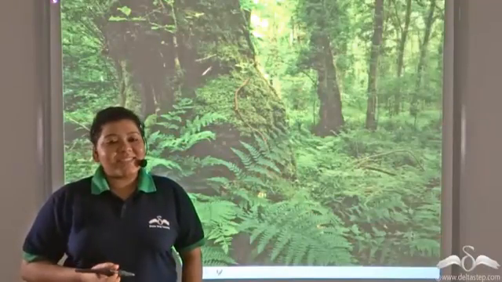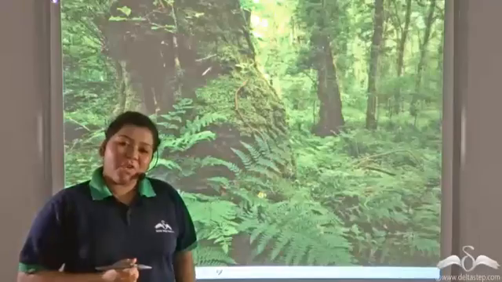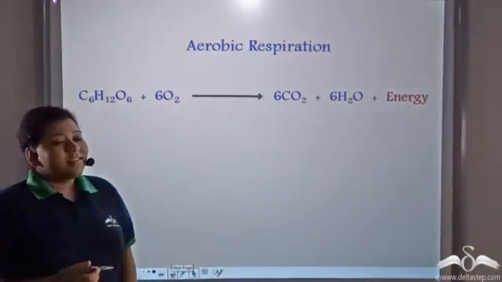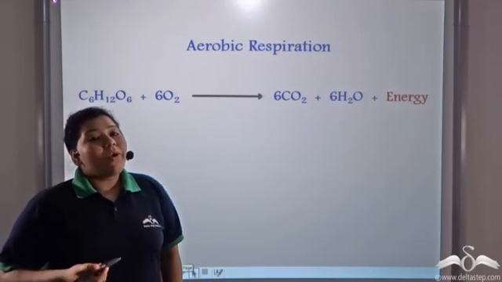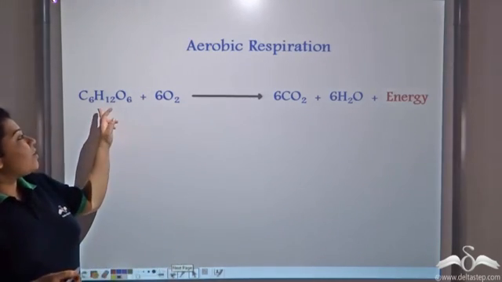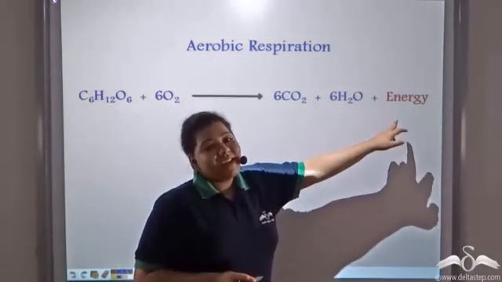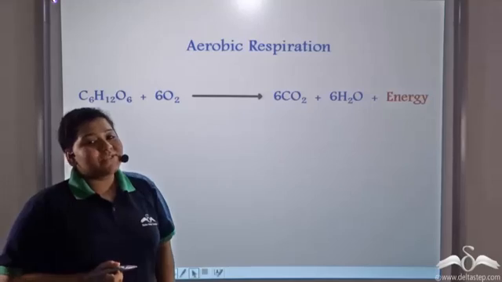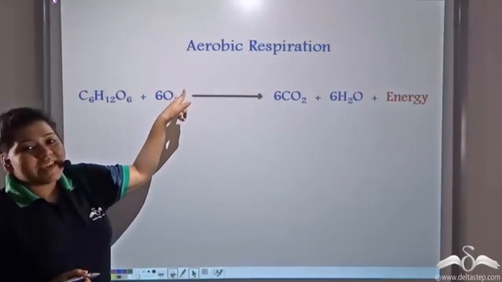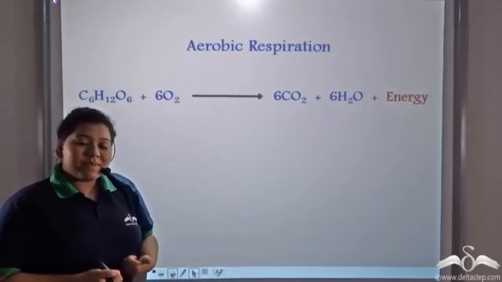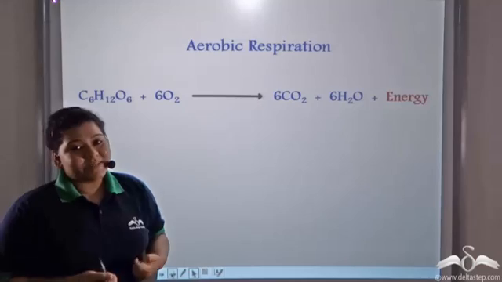Plants and trees around us respire in the presence of oxygen. Now this type of respiration where oxygen is utilized to break down glucose to carbon dioxide, water, and large amounts of energy is known as aerobic respiration, where aerobic means air. So this is the respiration where oxygen from the air is utilized for respiration.